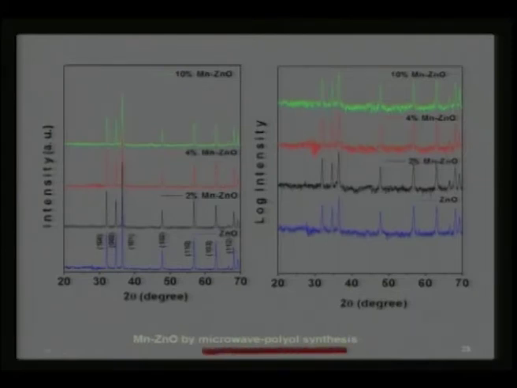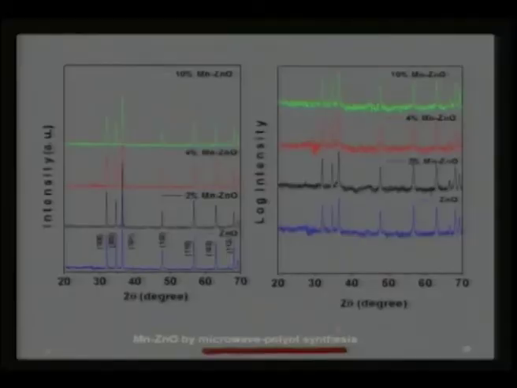Now, let us go to another soft route. This is not a rapid route like thin film or the microwave combustion route. This is a kinetically controlled one, which I have already discussed in the first module, on microwave polyol synthesis. Now, look at the X-ray pattern here again. It is very clear that you have a clean phase. There is nothing there, but you can see it is a bit noisy.